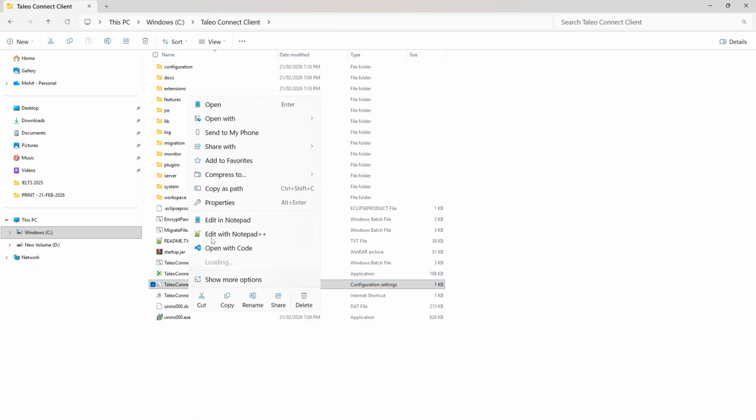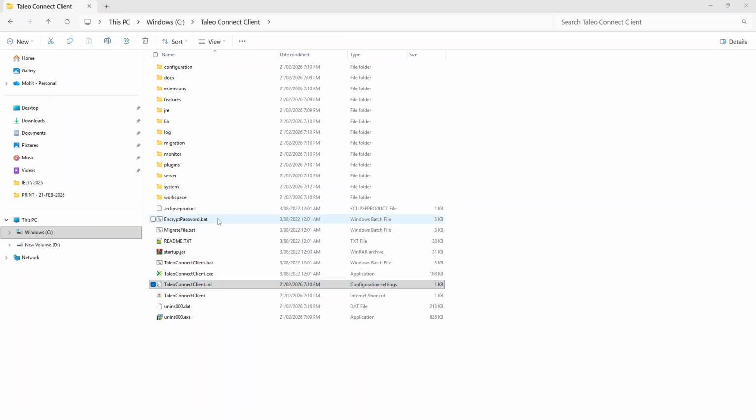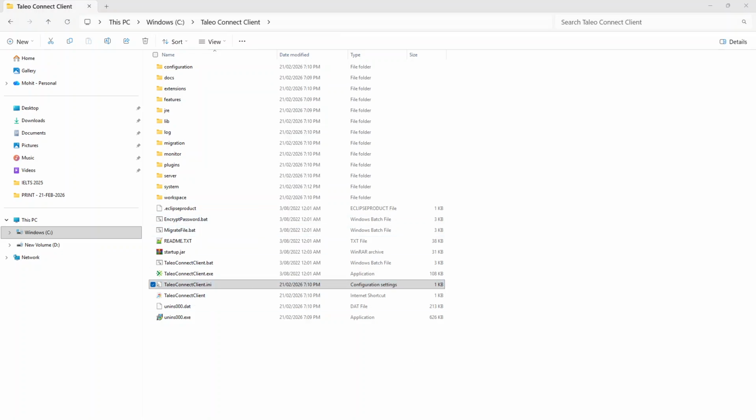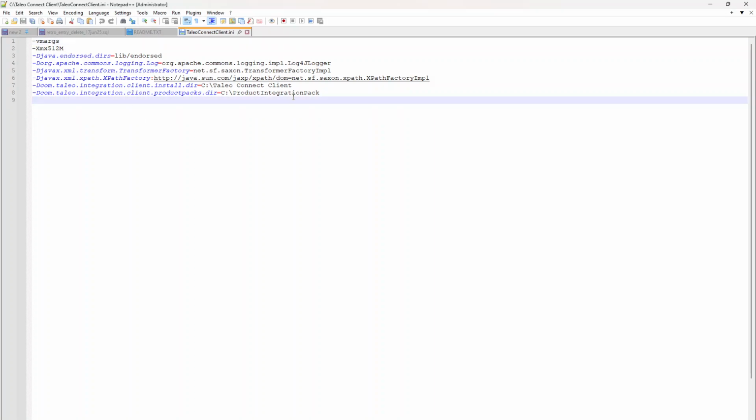There is an initial INI file, the Taleo Connect Client INI. Can you open it? Here you need to get the proxy details. The proxy details are something your database team can provide. But yeah, that can be a starting point to troubleshoot.